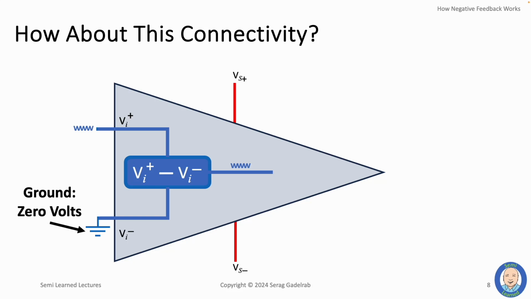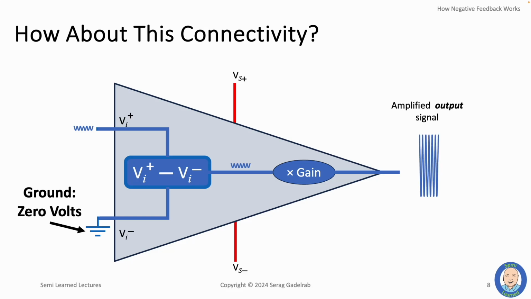Amplification is equivalent to multiplying the signal after the subtraction by a gain factor to produce the output signal. Okay, this seems like a very plausible approach to using the op-amp as an amplifier for the input signal. But when we look at the usual values of the gain factor, we immediately find a problem that would upset this plausible approach.